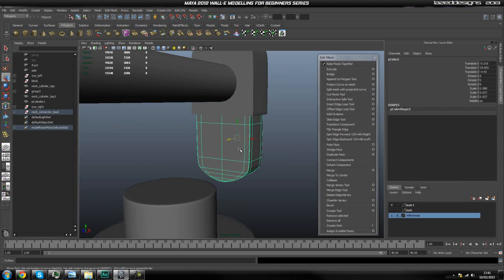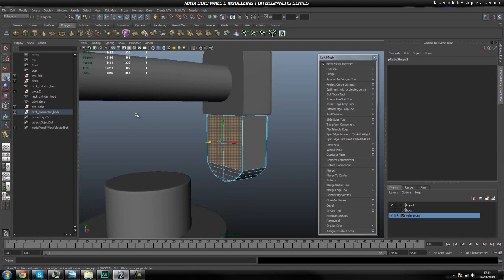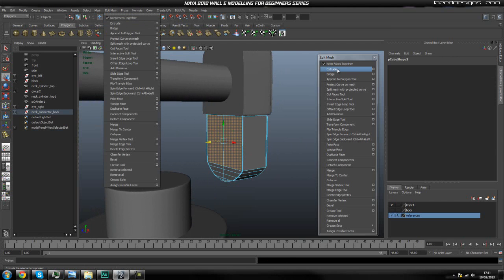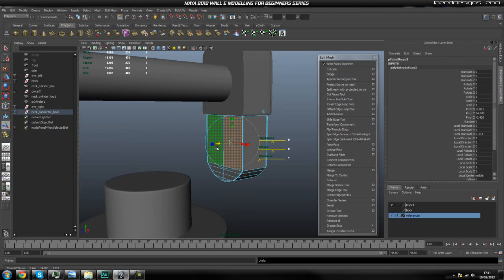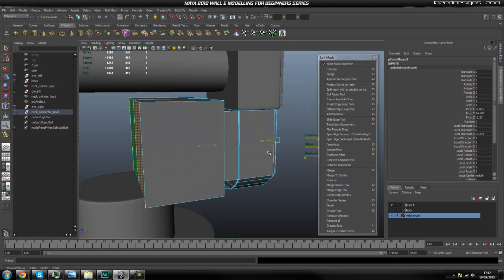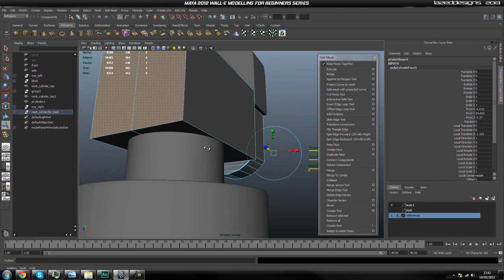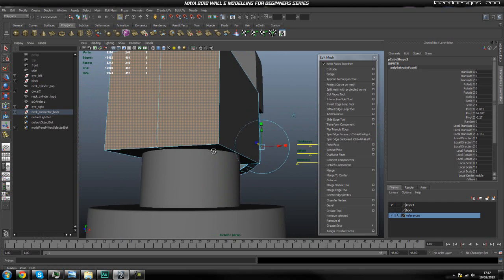like so. And now I'm going to go ahead and unsmooth this one and select these two faces and hit extrude. And we're going to go ahead and drag this out this way. And basically this is going to turn into a kind of a cube, so I'm going to hit extrude again and hit scale and scale it up. Hit extrude again and drag it out this way, so it will cover up a cylinder like so.